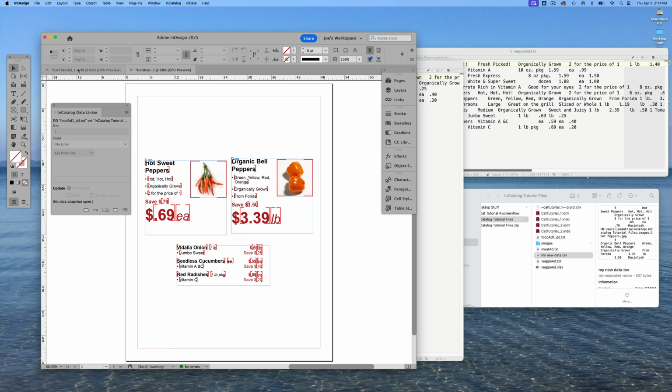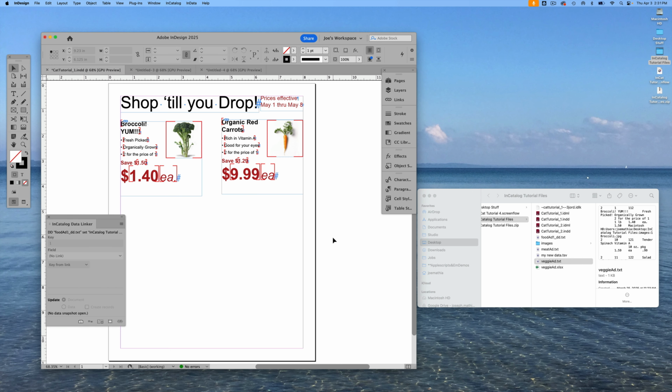So if you need to pull from multiple InDesign documents, or if you want to update granularly using the buttons in the linker panel, you want to work with an opened data file. So let's do that. If you do not have an existing data file, use Create Data File. This will create a new empty data file and leave it empty and ready for writing to. I'm going to go ahead and do that.